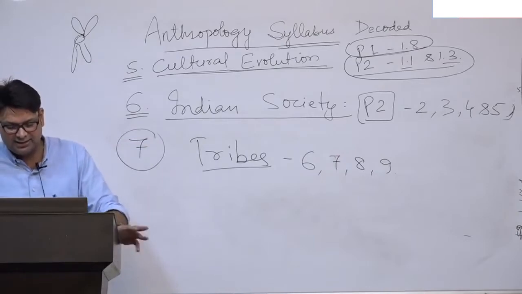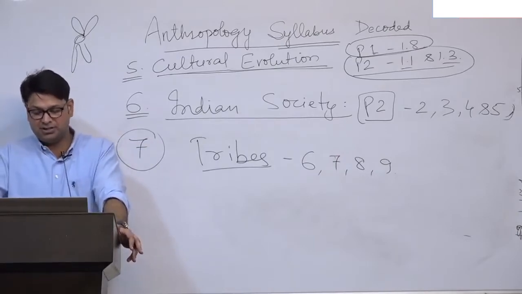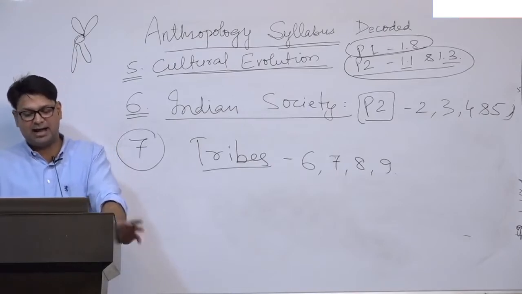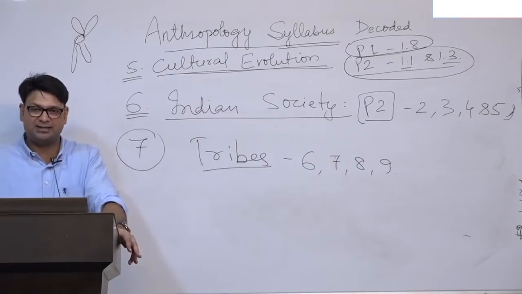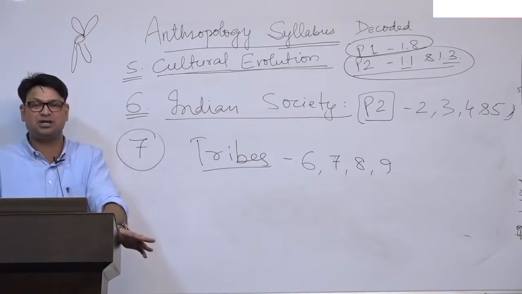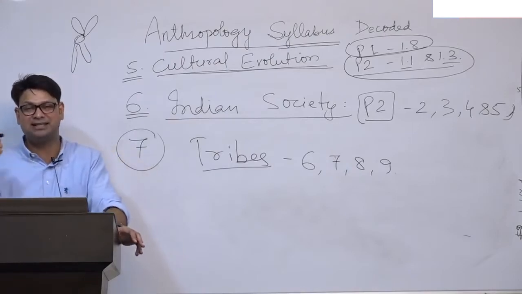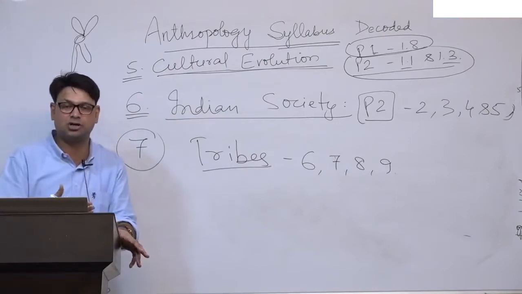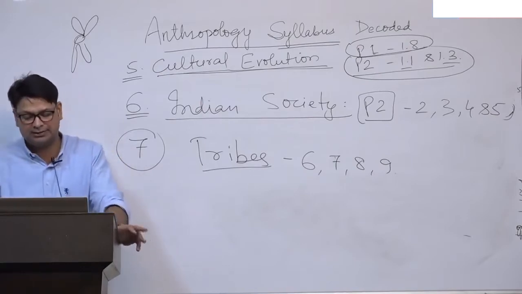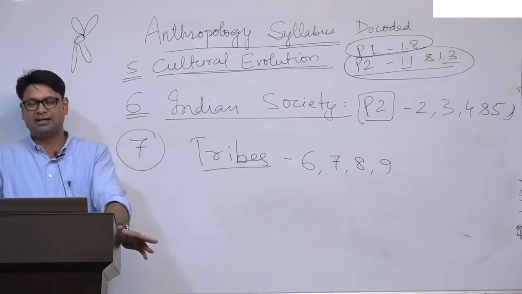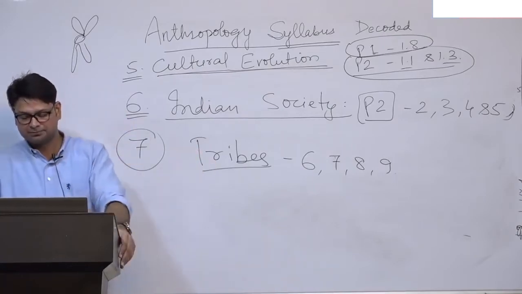So then finally the 9th unit, in which there is the history of tribal administration, tribal policies, plans and programs, that we'll try to understand, whether these plans, these safeguards are sufficient or not. If they are not sufficient, then what is needed? What anthropology can contribute and what the state or the government should do, that is here, right? We'll try to understand it from the historical perspective to the modern perspective, right?